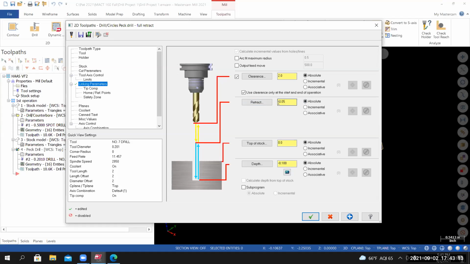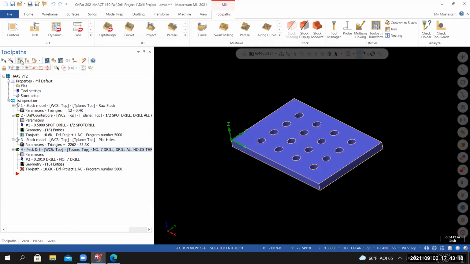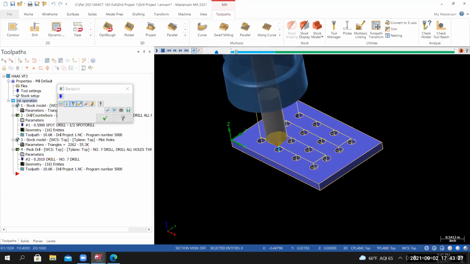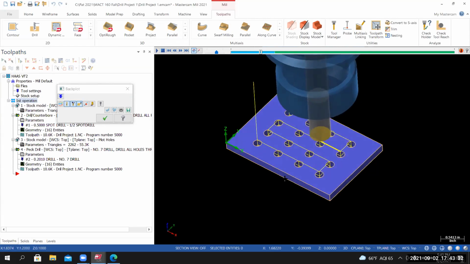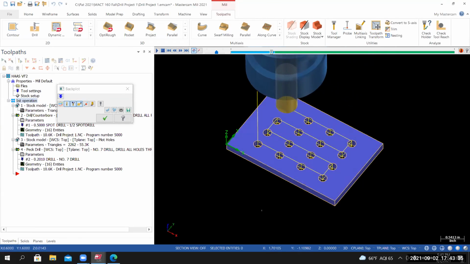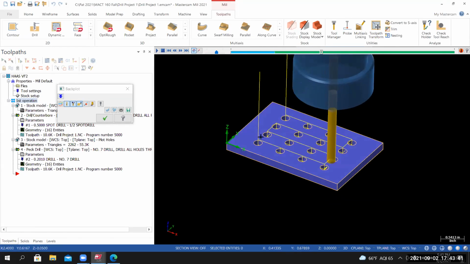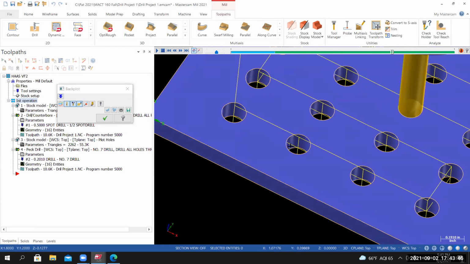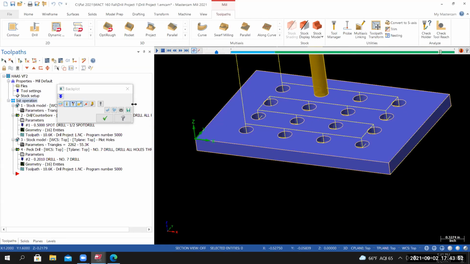So my retract plane is set too low. I'll select OK. I'll need to regenerate this toolpath. And if I run it in backplot, select play. It's not extremely obvious to me that something is wrong, but I can see a problem. But it's something I could also easily miss. So let's say I don't catch it in backplot. What I'm looking at is these rapid moves, these tool moves that run through the part because my clearance plane or my retract plane is set too low. So I'll exit backplot.